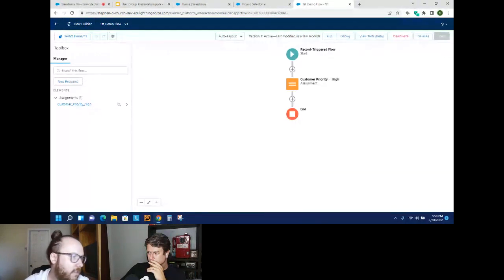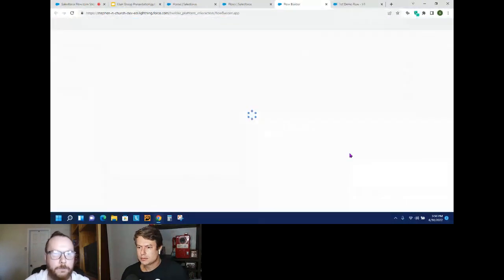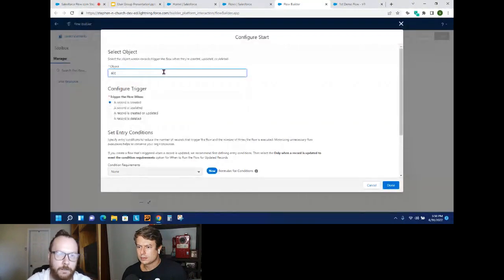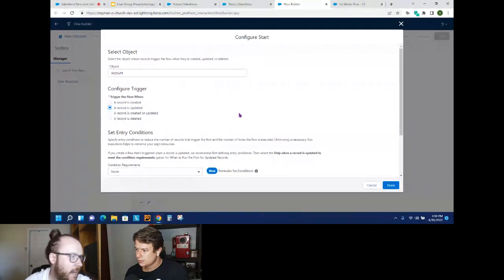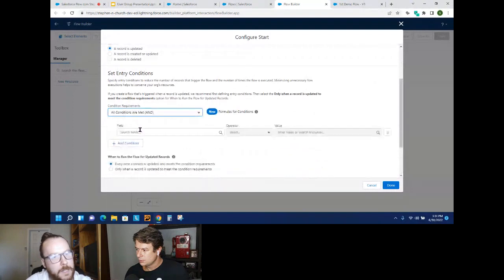So now what we need to do is we need to have the after save flow to create the opportunity. So again, I'll select record triggered flow here. And this is running on the account again. Have it running on update for this use case. So the condition requirements here are going to be similar, but not the same.